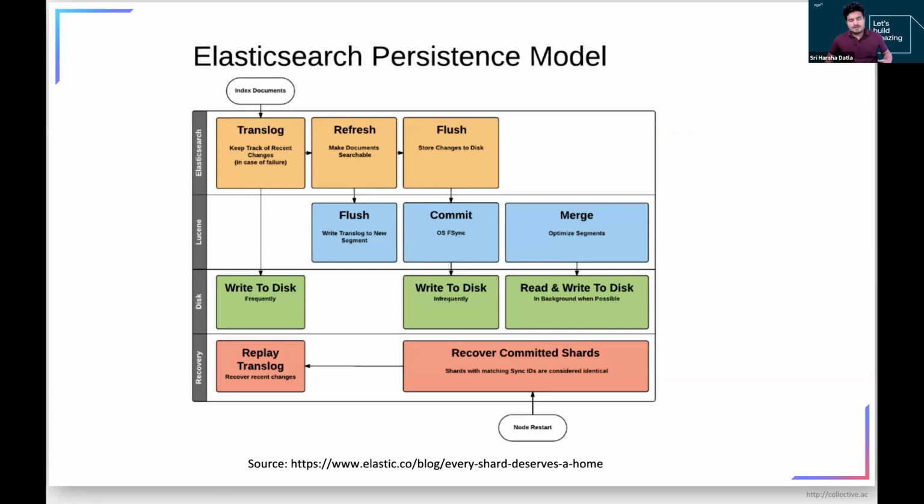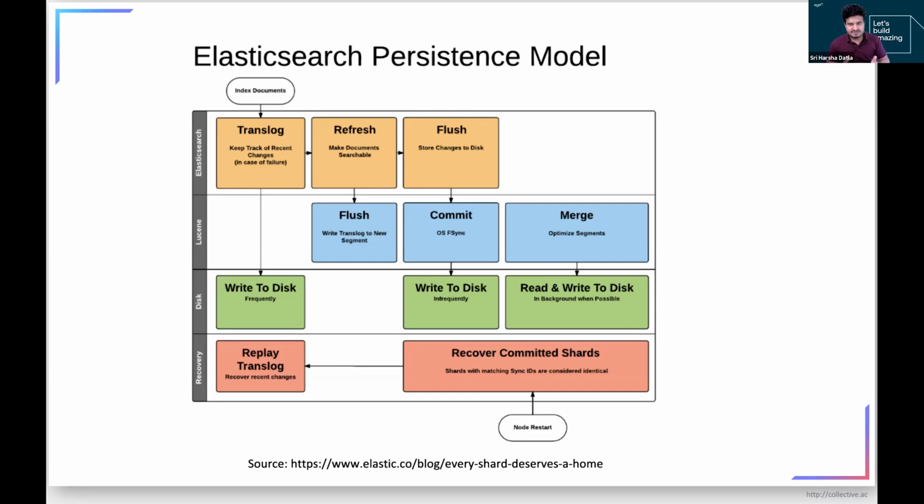Now what happens is, at the Lucene level, there will be segments. We were talking about this on the previous slide. Whenever Elasticsearch does a refresh of the shards, Lucene does something called a Lucene flush, where whatever data is in the translog will be written to a new segment, and the translog is cleared. So that is it. Now on the Elasticsearch level, there is a flush happening, which is the main operation that happens.